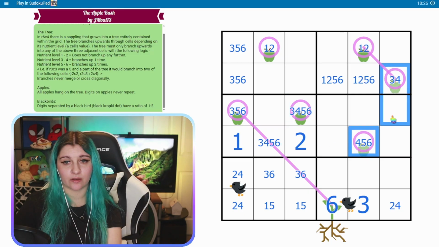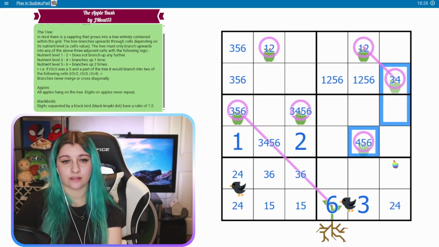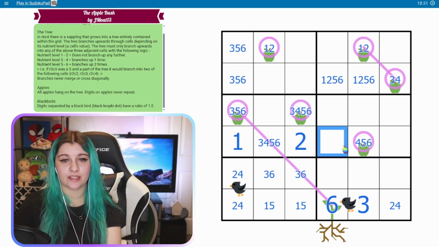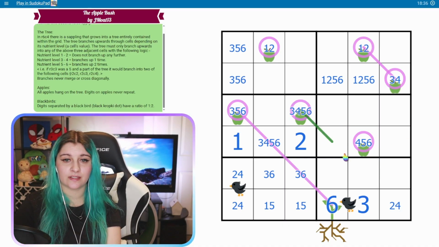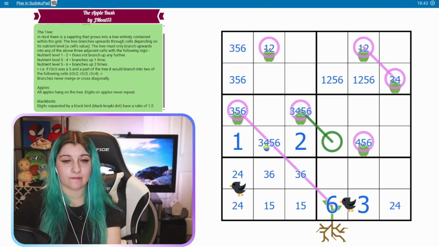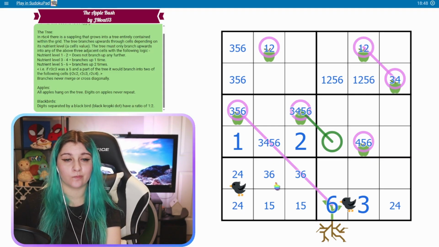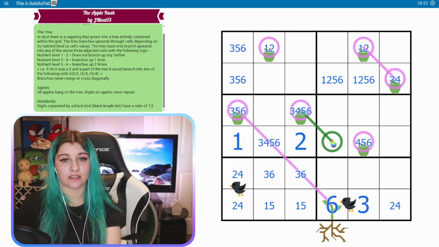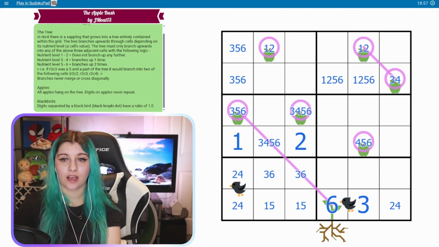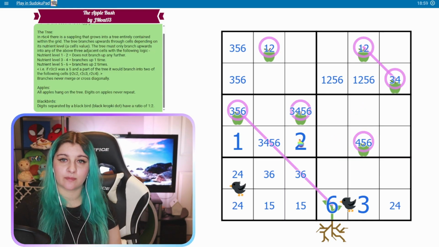this could be a 3 and I go like this. Huh. Is there a way I could get to this cell from here? That's what I kind of want to think about. Is this an option? If this is a 3, if this is a 3, this is a 4, this is a 5 or a 6, and I go like this. Gosh, I have too many options. I'm having a hard time narrowing them down.